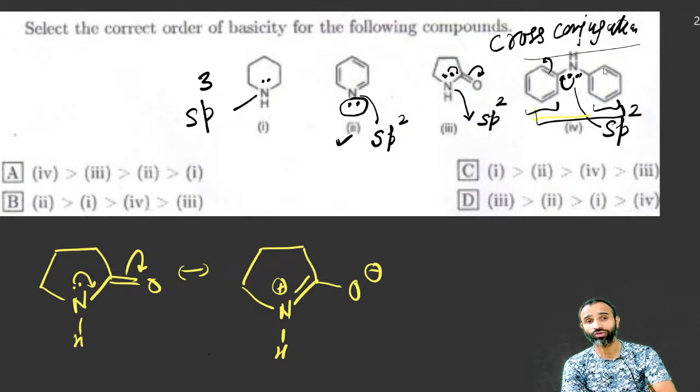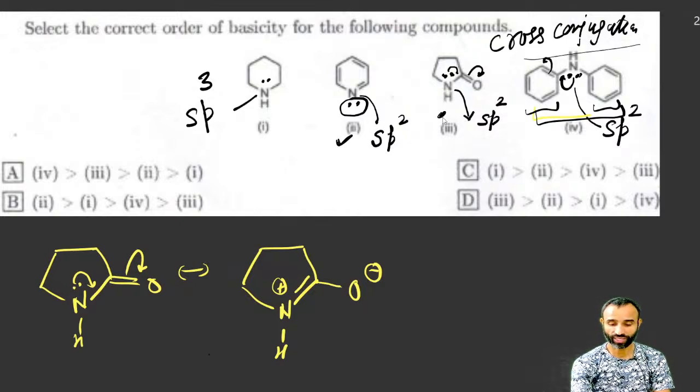So that's why the lone pair is less involved in resonance, because it is not an extended conjugation. This conjugation is crossing each other, because at a time only one ring can be involved in conjugation, but the other ring will produce hindrance to the resonance. It is just like the SIR effect. That's why resonance is less. Here resonance is maximum. That's why third is least basic. Okay, that's all.